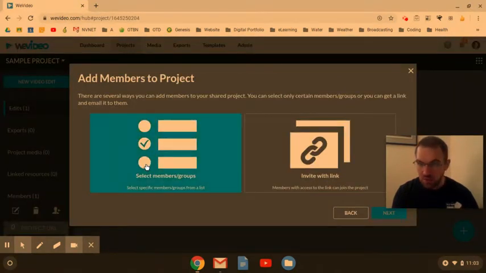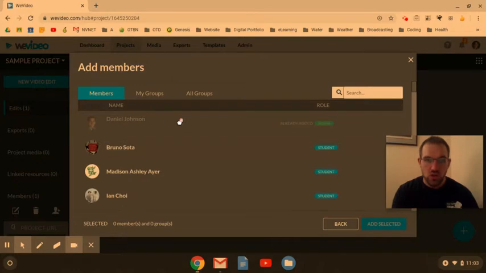You can click on here. I remember this familiar looking thing. It should look familiar. You click on next, and now you can search for all the people to add in there. So I can't search for myself because I'm already in here, but you want to add me because then I have access to it. And then after that, you could just type in any of the names that are on there. You should be able to search and find them.